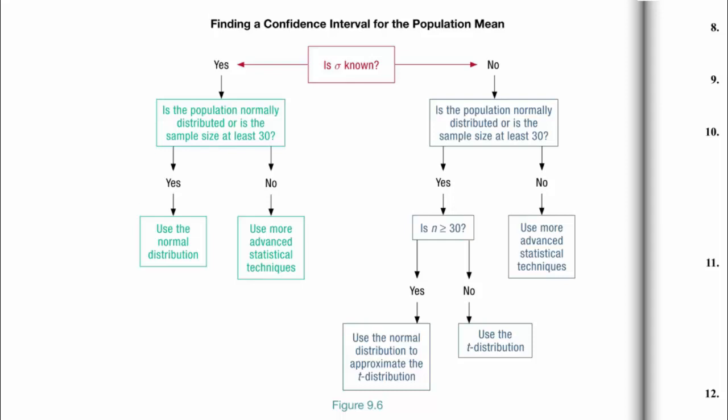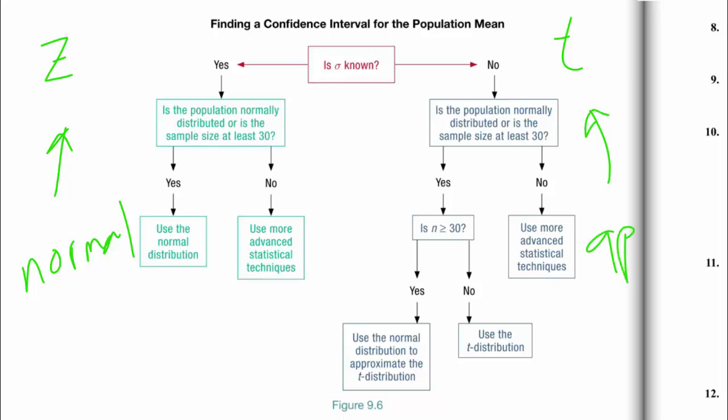One of the things I want to talk to you about is choosing a Z or a T. We've talked about a couple of different statistics that we can use to figure out what our distribution looks like and what our placement looks like on the normal curve. We basically end up with a Z distribution, or a T distribution, or a student distribution. In the case of the Z distribution, we know that things are normal, so we don't have to approximate anything. In the case of a T distribution, this is an approximation.